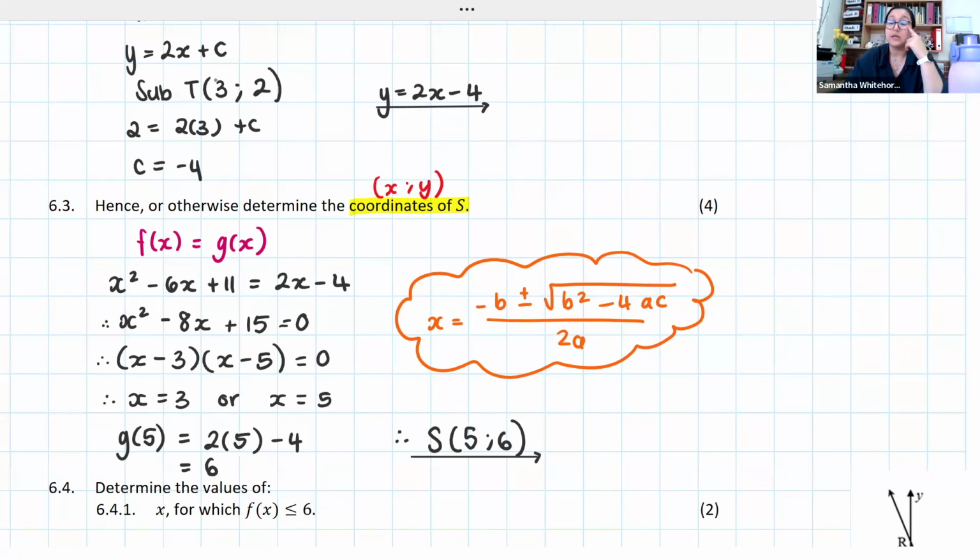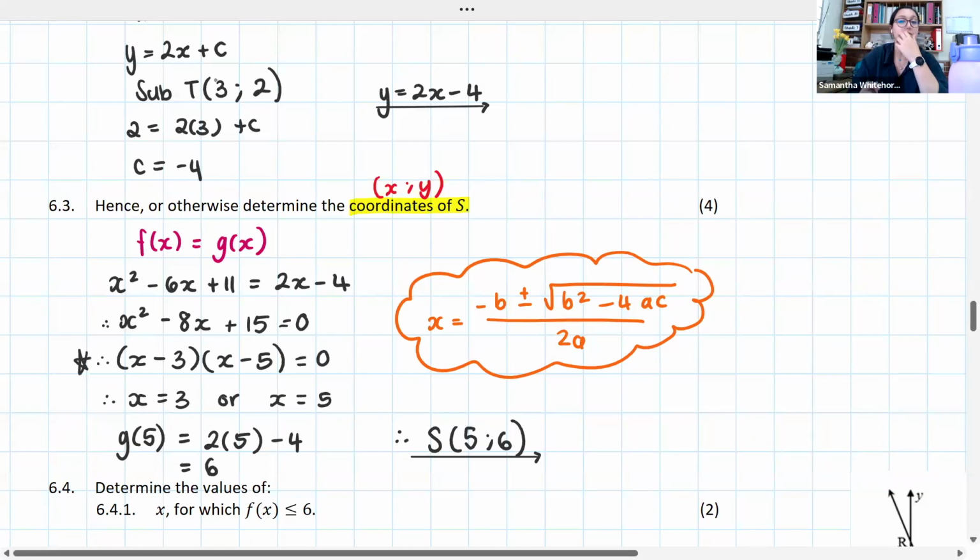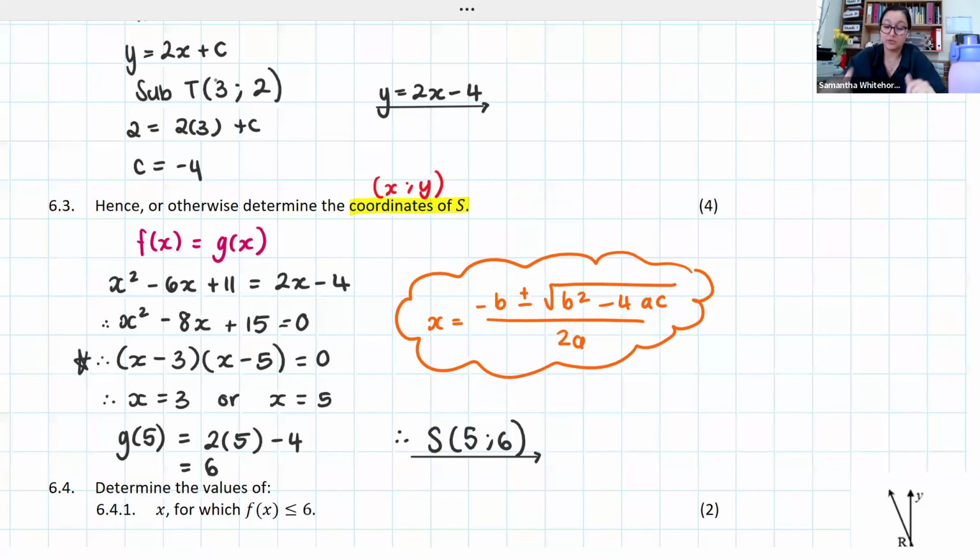The next thing I just want to say in terms of this: if you are going to use the quadratic formula, you have to show the substitution to get your marks. I don't need to see step-by-step working out. You can put it in your calculator, but you have to show the substitution. If you are not going to use the quadratic formula and you're rather going to factorize like I did, I have to see the factorized product. So I have to see the 2 brackets. You can't, unfortunately, go straight from the trinomial to the answers. You have to show me the brackets in order to get full marks. Right, so just bear those 2 things in mind as you go along.